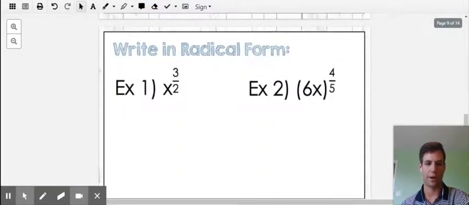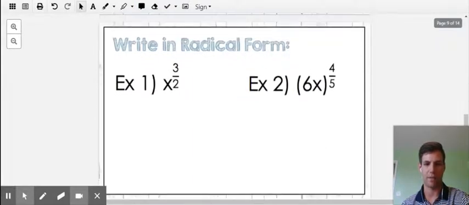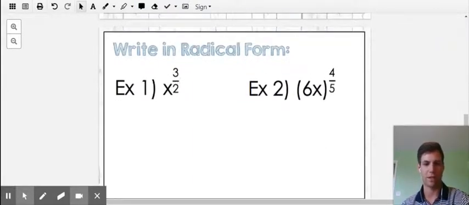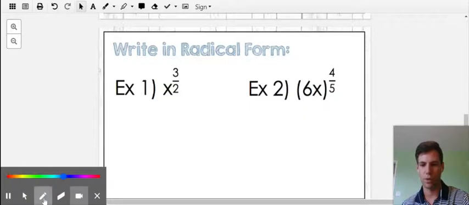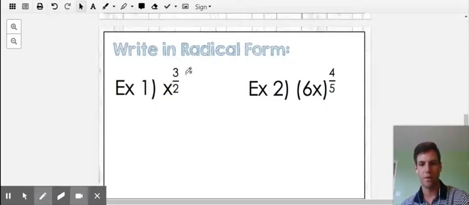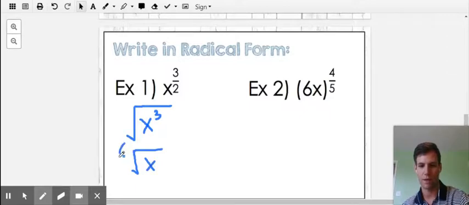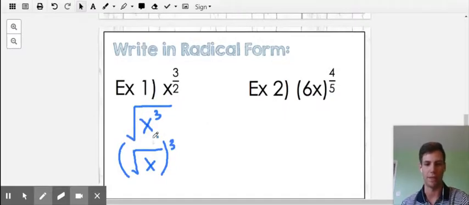So now we want to go backwards and practice a little bit of the opposite. We want to look at the rational exponent and turn it into radical form. In order to do that, we're going to look at putting it in two different ways. I know that the 3 is a numerator, so I could just raise my x to the power of 3. The 2 is the denominator, so I can just make a square root where you don't need to write the index. You could also write that equivalently as the square root of x being raised to the third power.